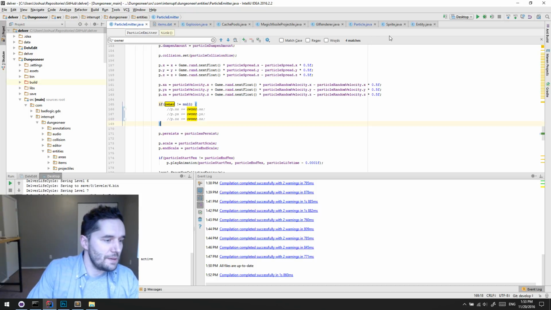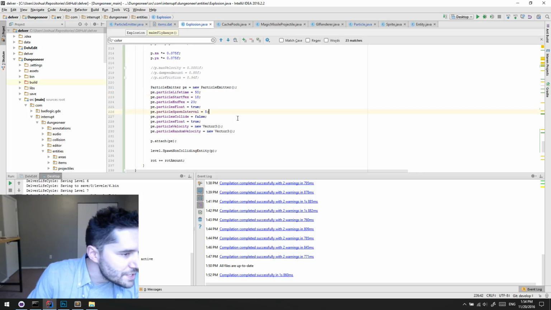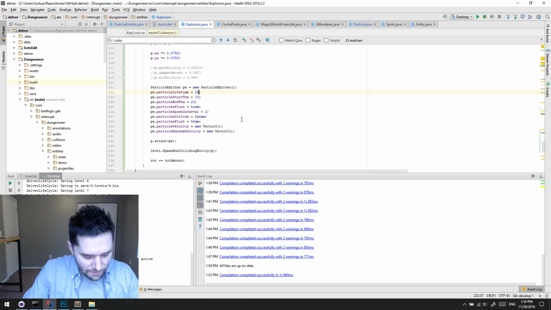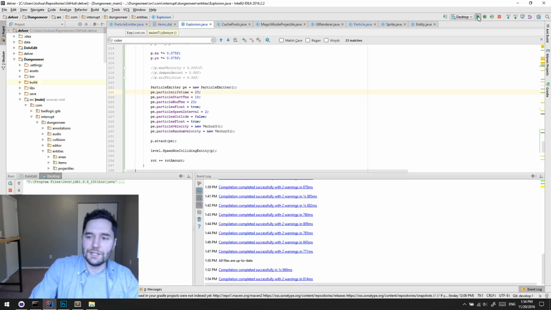If you folks understand what that means, I'm sure you do, because you guys are smart and you're lovely folks. Okay, so what I want to do is back in my explosion, I want to really ramp up the spawn interval to 2 and say have the lifetime to say 25. Because again now I'm trying to tweak it to get the correct particle shape.